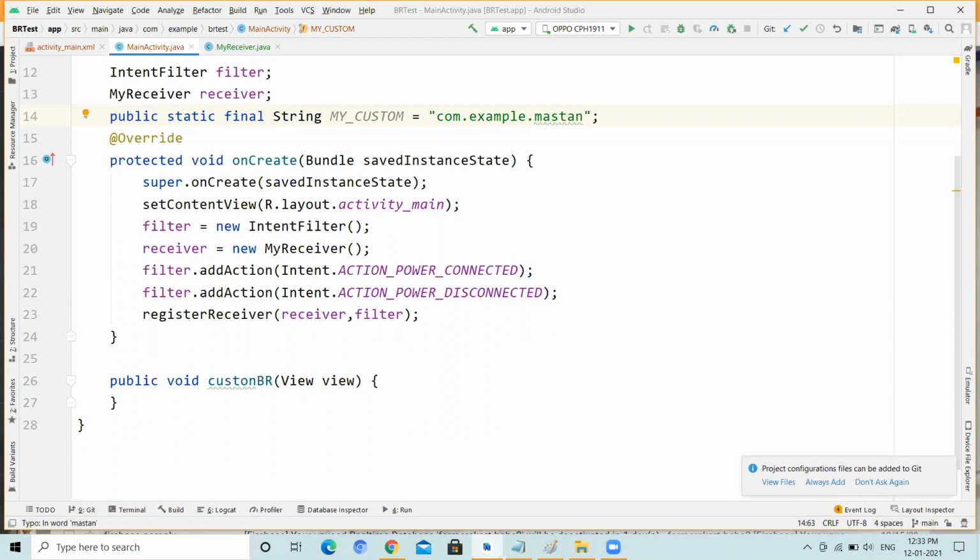After that, now I need to register that custom broadcast. How can I register?